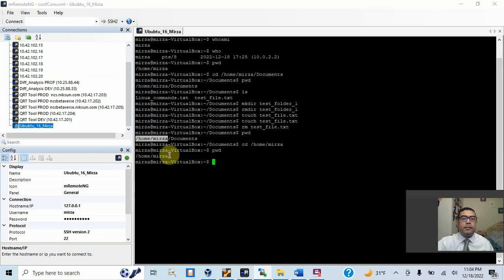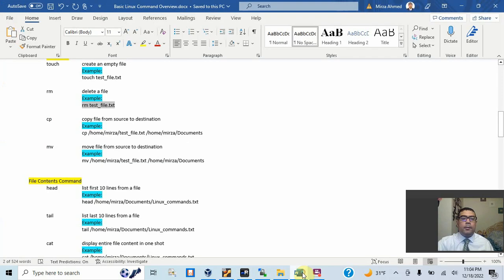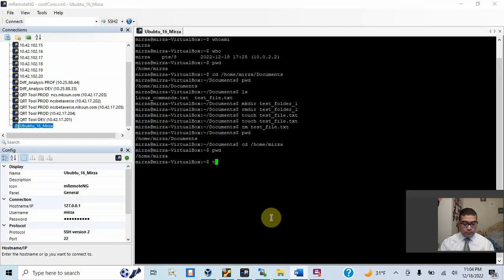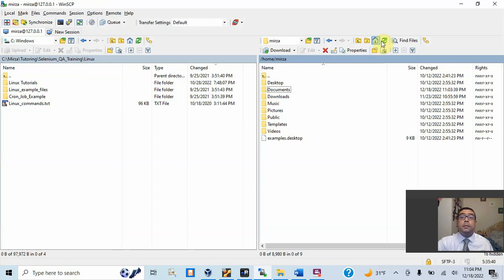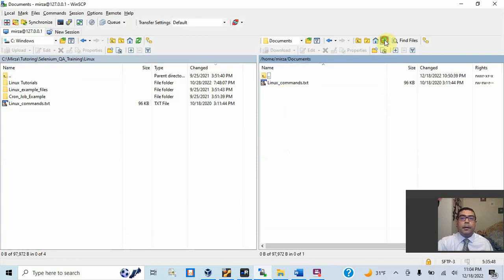I'm back here, and now I'm going to create an empty file called test_file.txt. So touch test_file. Now if I refresh, the test file is created here, and I'm going to copy this file to the documents folder here.